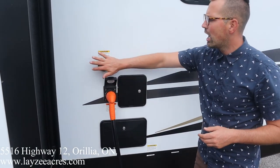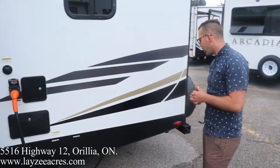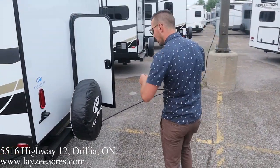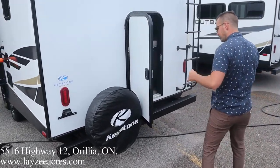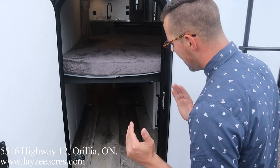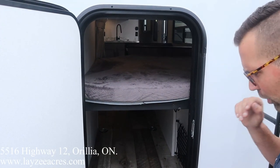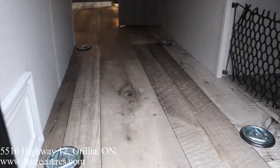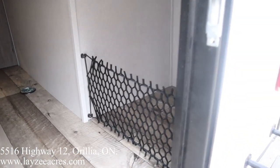This connection is for your TV and then your black water flush kit right in through there. Around the back side, we've got a full size spare tire. We're going to put a beautiful Lazy Acres tire cover on there. We've got this bonus bike door — we can fold this bunk up, put your bikes in, put your large storage items in through there. We got the tie downs built in, and check out that nice little extra storage there around the side.